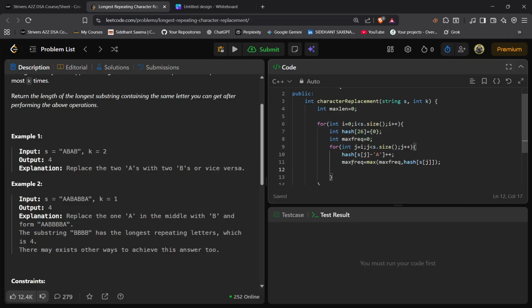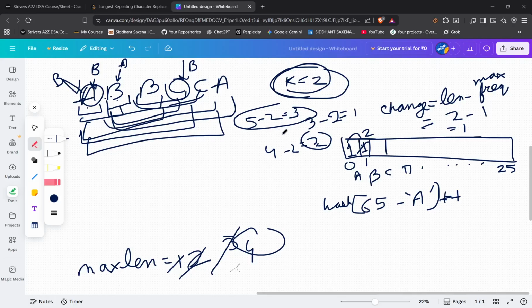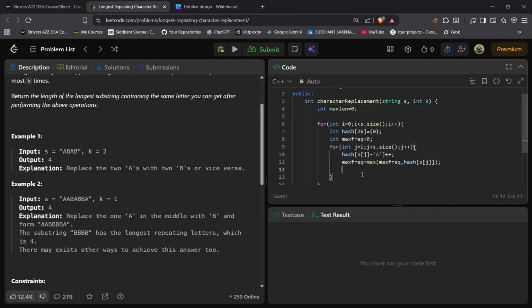It is a substring. We got the max frequency of that substring, which I had shown you. Suppose here in this substring, B has the maximum frequency. So now what we have to calculate is int change equals to replacement.